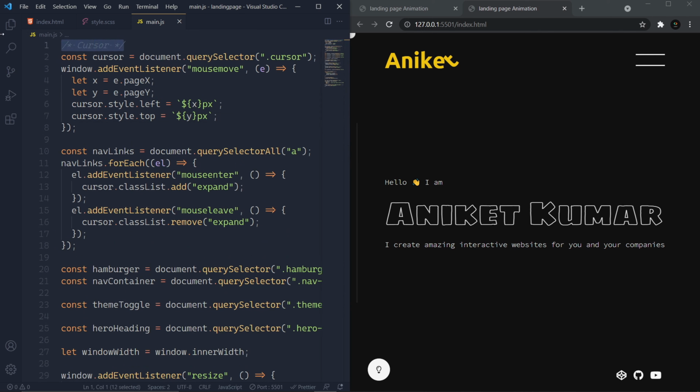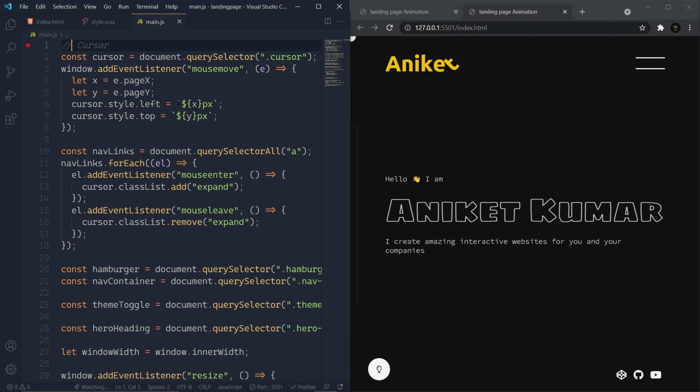Okay, let me change it to one more. Cursor. And now here, if I add a star, see the color changes to green. If I change it to a question mark, blue, or an exclamation mark, red, and I can also save it as a to-do. So you can change the color of these comments that are barely visible here.